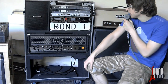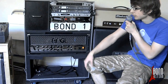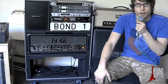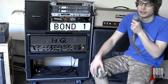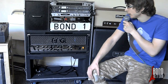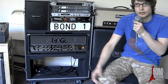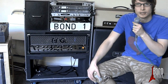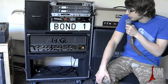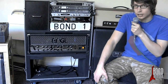The great thing with these flight cases is they're designed to be just ready to go as soon as you get up on stage. You whip off the back, whip off the front, hook up your power cable, hook up your cable to your cab, and you're essentially ready to go. I was carrying a lot of gear to gigs and it was taking absolutely ages to get ready because you had to wire up your heads and effects units. So the great thing with these is they're just about ready to go — you just plug in a few cables and go for it.